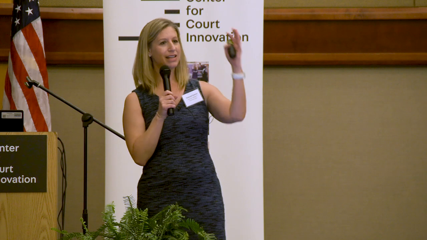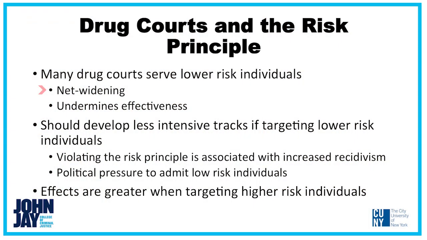But what we know is that as long as we're targeting those lower risk people with this intensive model, we're likely to do harm. We're net widening, we're bringing people into a more intensive system than they need to, which means there's not space for the people that really need it, right? They're more likely to violate, recidivism rates go up. This is not our goal. This is not what we should be doing.